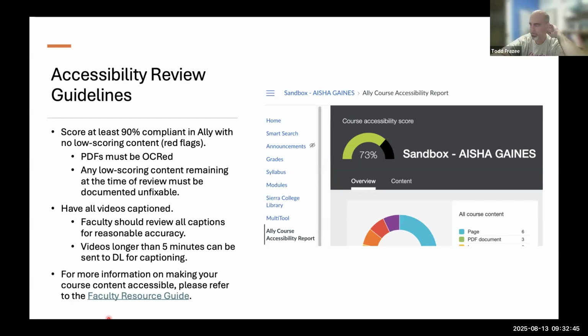Yeah, it might be something that's categorical to a type of document for us. I don't want to eat up a bunch of time here, but when that comes out, I'll be interested in how we want to document that, because we're going to have instances of it. It flags contrast when there isn't a contrast issue, but anyway. Thank you.